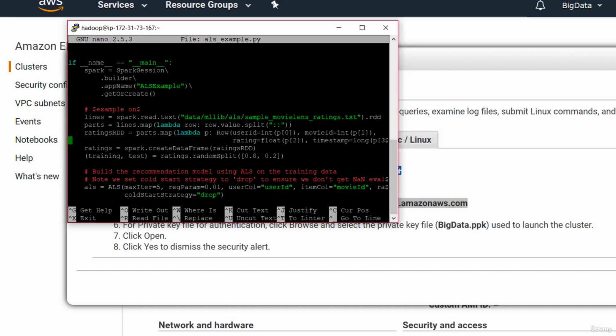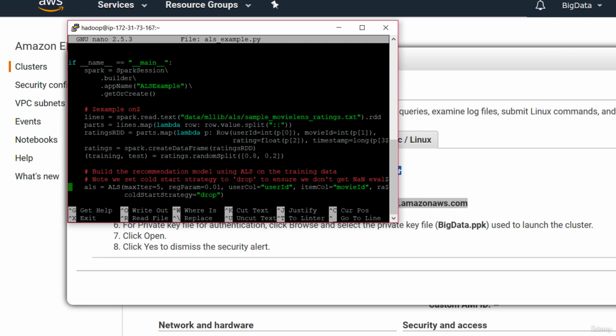So we're going to have to make sure that data is there before we do anything else. Remember that. From there, we don't really want to get into the details of Spark so much. That's not going to be covered on the exam, but at a very high level, it's reading every line of that movie ratings data. It's mapping it out to split that up based on its individual fields. It looks like it's delimited by double colon characters. It then creates rows into an RDD by splitting out the user ID, movie ID, rating, and timestamp for each movie rating. Creates a data frame from that, splits that into a training and test set, and then it creates this ALS recommendation model, which is just part of MLlib.